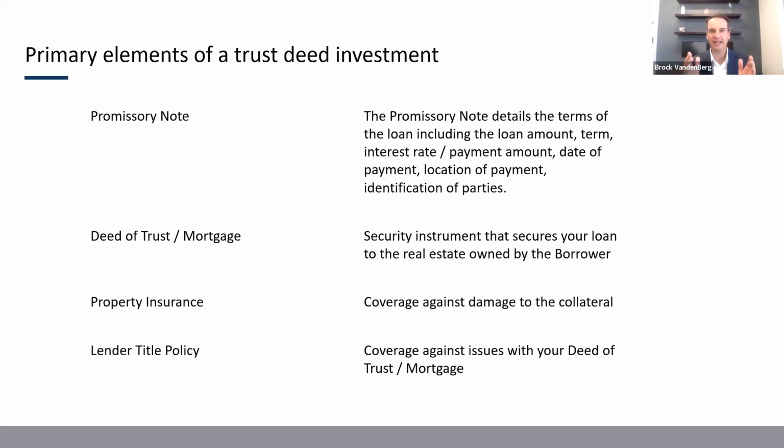So my suggestion is they pay you the first of every month. Okay. So at the first of every month, you are going to collect a check from that borrower. You're going to add the location of the payment. You're going to tell them where to send the payment. My suggestion is that you work with a third-party servicing company. Servicing company is simply a company that collects the payments on your behalf for a very nominal fee. So they'll act as the kind of the intermediary between you and the borrower. They're going to send the borrower the statement. The borrower is going to pay that servicing company. That servicing company will process your payment for you and then send it to you.